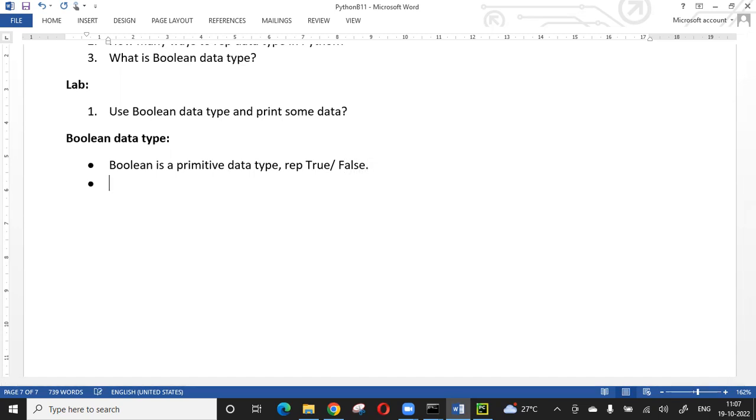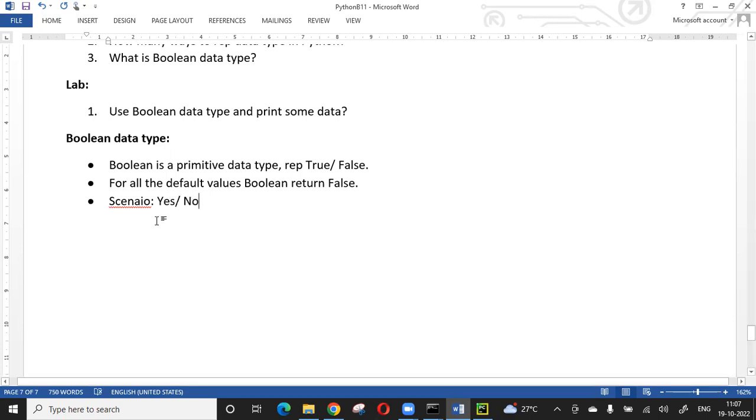Next, for all the default values, Boolean returns false. In a realistic scenario, when you have a questionnaire to answer in a yes or no scenario, for example, you want to give the input as either true or false, we'll use Boolean. Either you want to give the answer like yes or no options.